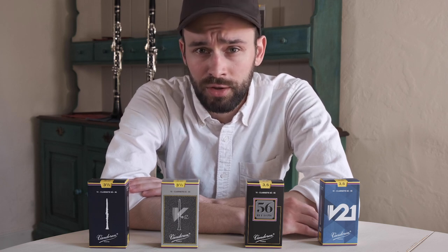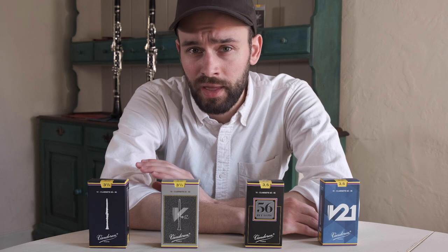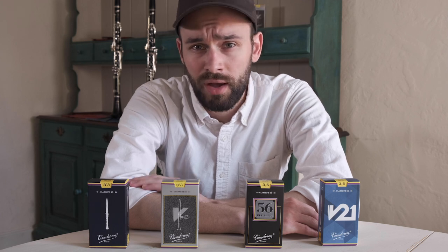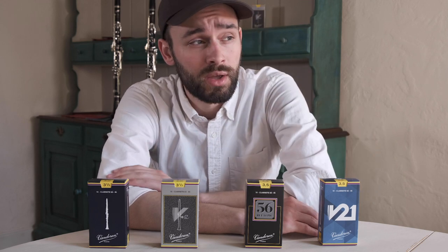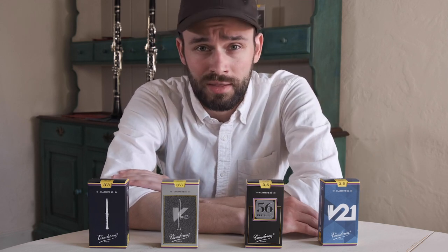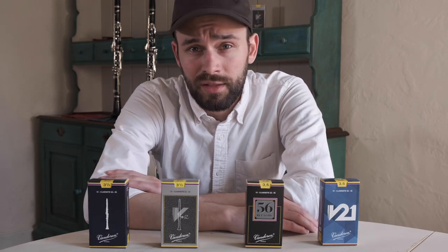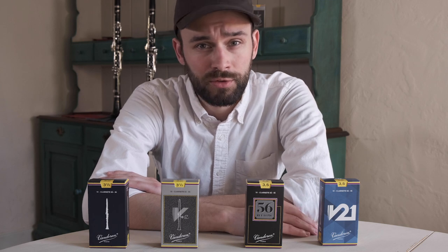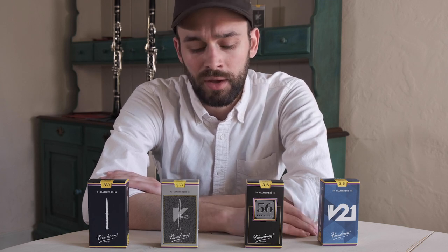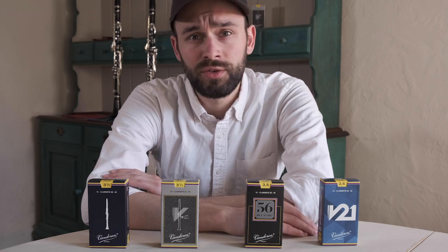The audio equipment I used was also the same throughout the video. I used a pair of microphones with a very flat or neutral frequency response, which means that essentially the sound going into them should be very similar to the sound that you are getting out of your speakers. That being said, I would use a pair of nice headphones or speakers to listen to the recordings. That way you get the full benefit of the nuance from reed to reed.